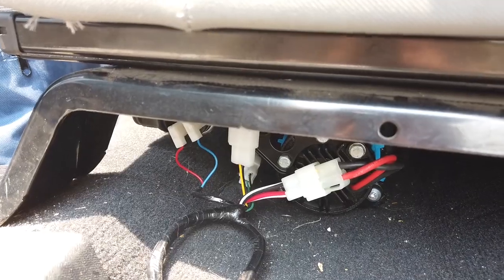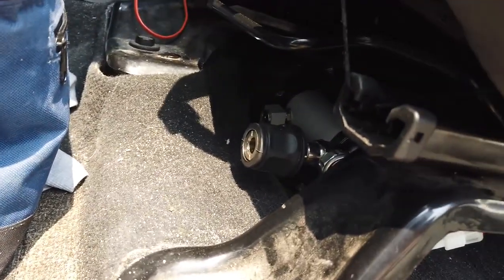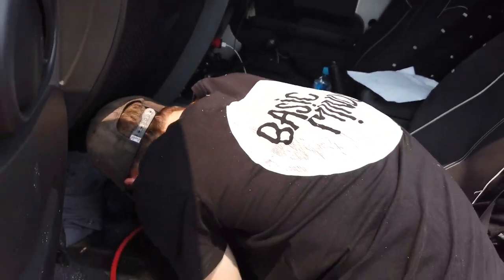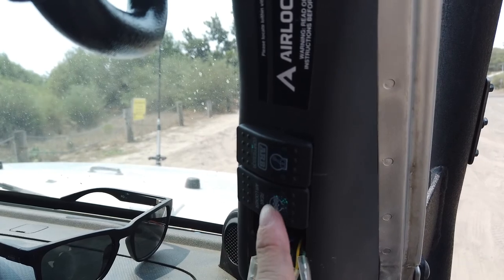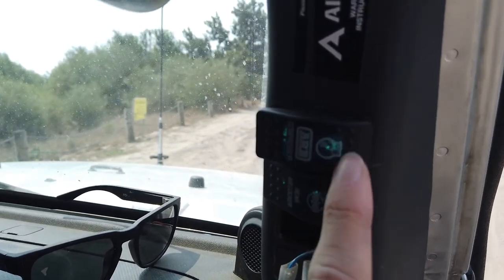Alrighty guys, last part of the video. We're off the beach and we're going to pump up our tyres. Alrighty, now that we've got the compressor all plugged in, we can start pumping up our tyres. Like I mentioned at the start of the video, you're going to need your tyre gauge again so that you can check that you've pumped your tyres back up to the correct road pressures suited for your tyres. So for me, I'm going to pump mine back up to 39 psi.